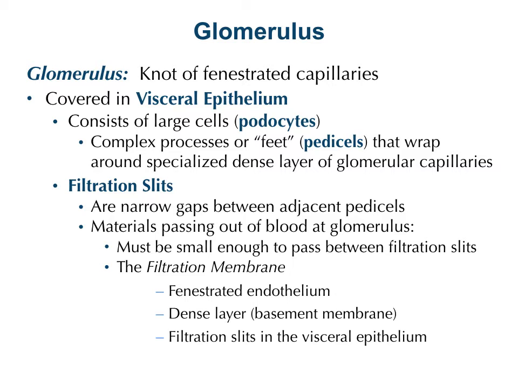The filtration barrier of the glomerulus is a size and charge selective barrier. The structural components of the barrier start with a fenestrated capillary endothelium with a negatively charged surface that repels many plasma proteins. Beneath the capillary endothelium is a thick basement membrane that is also negatively charged. The foot processes of the podocytes form the final barrier. Note that the slit diaphragm exists between the foot processes, or the pedicels.